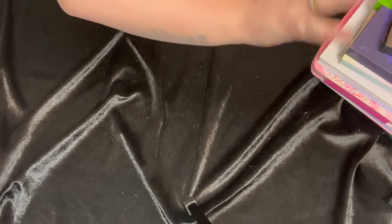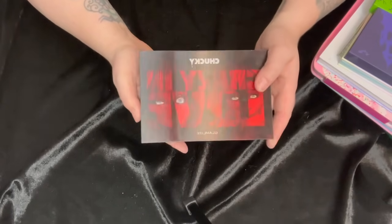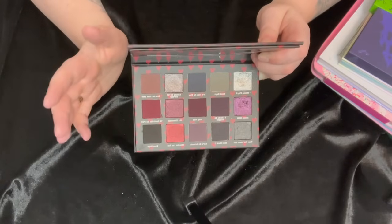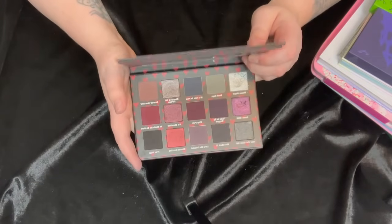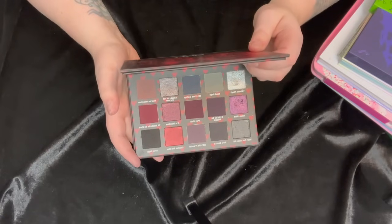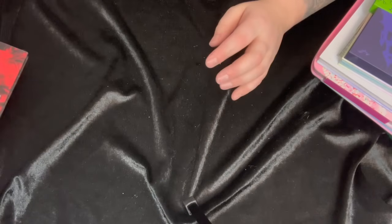We have Glam Light — I've got a few from them; it might be time to say goodbye to some. First, the Glam Light and Chucky Crazy in Love palette — just everything in terms of packaging! On the inside it's definitely a very dark palette; I know that was a complaint for a lot of people, there's just not really easy-to-blend-out or inner corner highlight shades. I agree with that, but I have so many bright colorful shades in other Glam Light palettes and I love this palette enough that I don't mind pulling from another palette to make it work. I'm going to hold on to it.